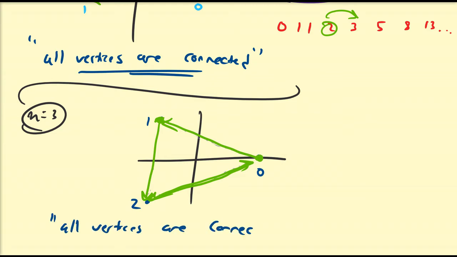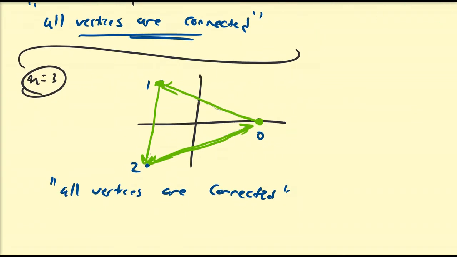So this is going to be the property that I'm going to be focusing on in this video. You may even want to consider the property where all vertices are connected in both directions. It's possible, under some sequence, that you have a triangle that only goes in that direction, and that direction, or possible in those directions, but in one of the edges, it's only going in one direction. So you may want to consider that type of vertex connection or that type of graph.